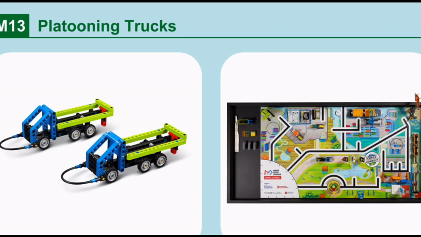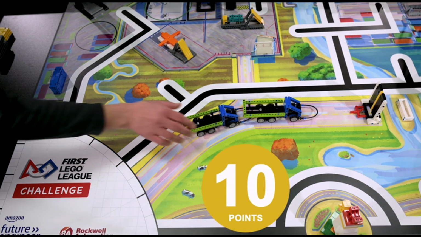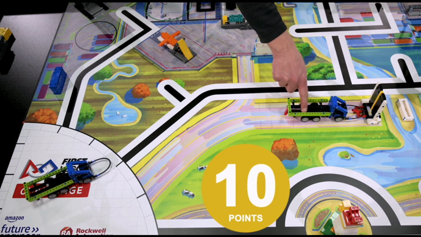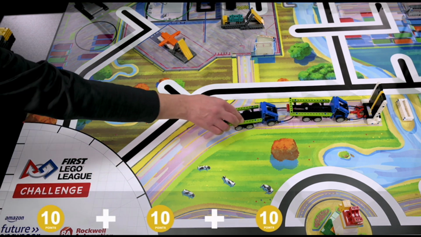Mission 13, platooning trucks. Latch the trucks together outside home, and also latch them to the bridge. Yeah, these were cool. If both platooning trucks are latched together completely outside home. If a platooning truck is latched to the bridge. A bonus is scored when both tasks are completed. That was cool.